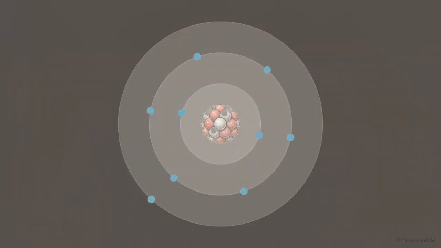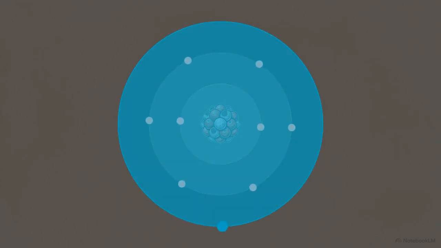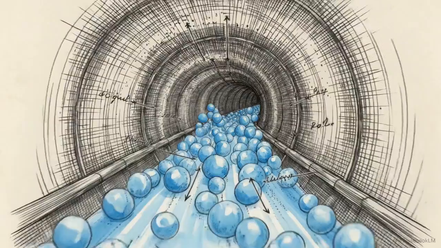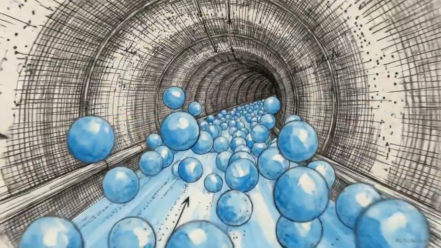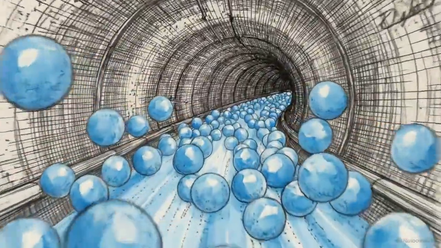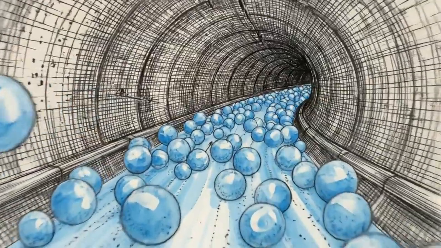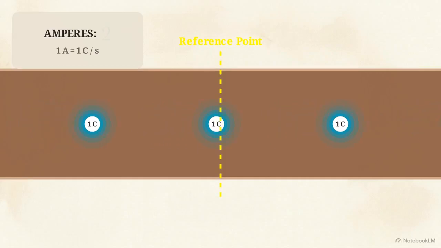At the atomic level, a substance consists of a static nucleus surrounded by negatively charged electrons. In conductive materials like copper, loosely held outer electrons detach from their orbits and drift freely between atoms. A single wandering electron has a negligible effect, but electricity occurs when billions of these particles are forced into a coordinated, directional flow. We define that flow as electric current. Measured in amperes, current represents the rate at which these electric charges pass a specific point in a conductor.